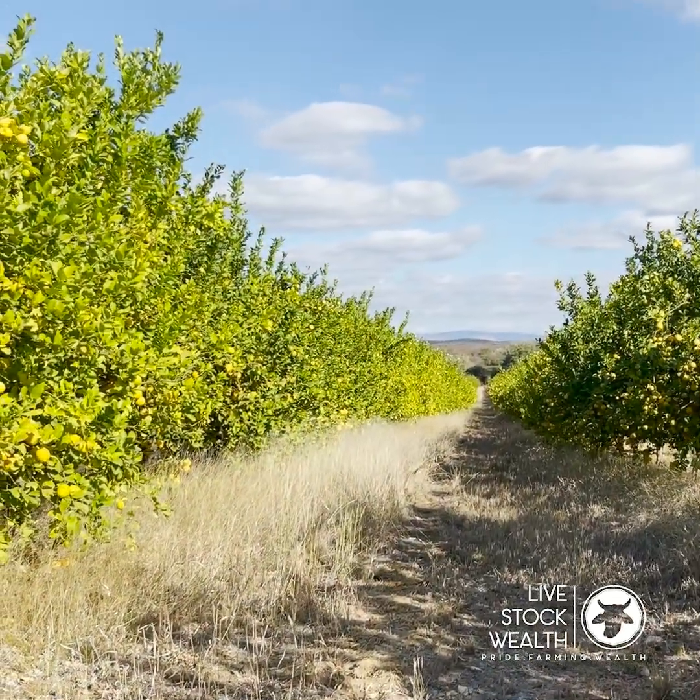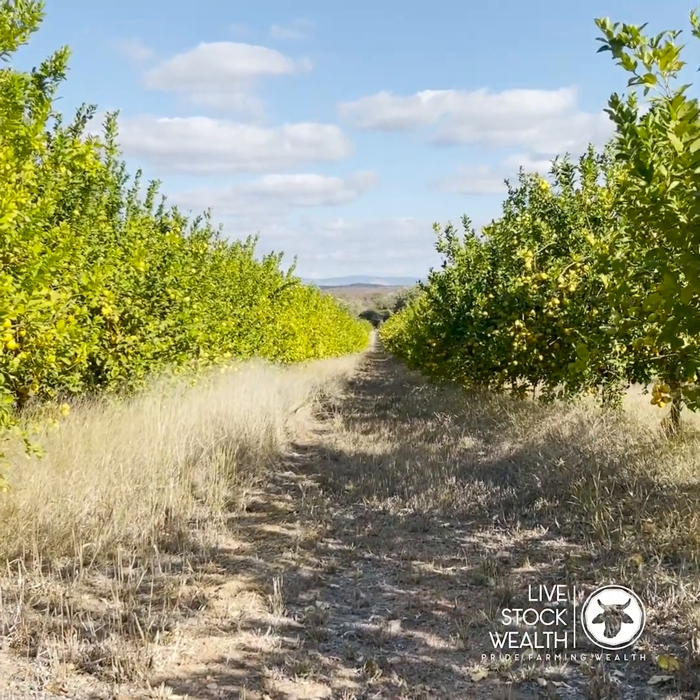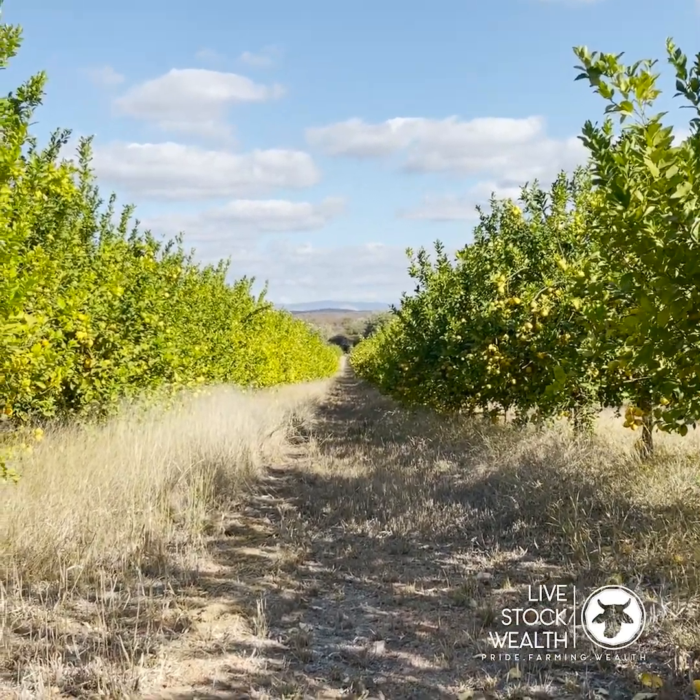So how different are we from any other investment? With land investment, you are owning a portion of a specific farm, and in this case it is this specific farm. Unlike investing in a fund, you're not investing in a percentage of XYZ. You can bring your kids and say, hey, kids, I own a portion or 2 or 10 portions of this specific farm. There's a connection for your family, because the investment is not somewhere sitting in the sky, but in a physical piece of land that you can see, touch, and feel. That's the Livestock Wealth difference.